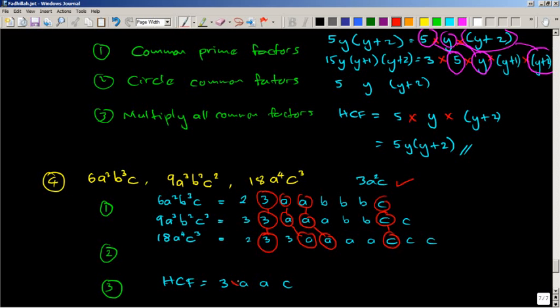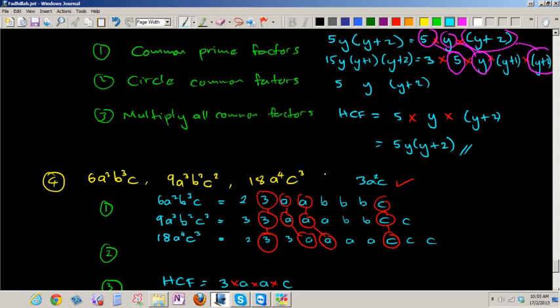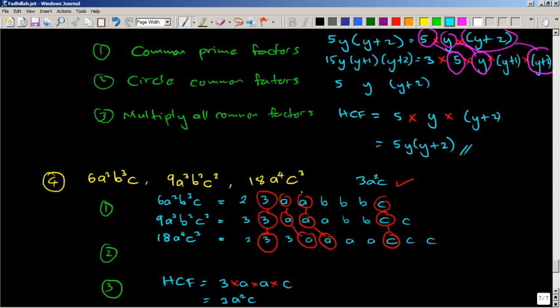Multiply them together. Then you get the answer: 3A squared C. Okay? So that's how. If you can do that, everything in your brain, it is much better. Probably it's a good thing that you practice more. Practice more with exercise. One day, I'm sure you can do everything in your head. You don't need to write down anymore. Okay. Alright.